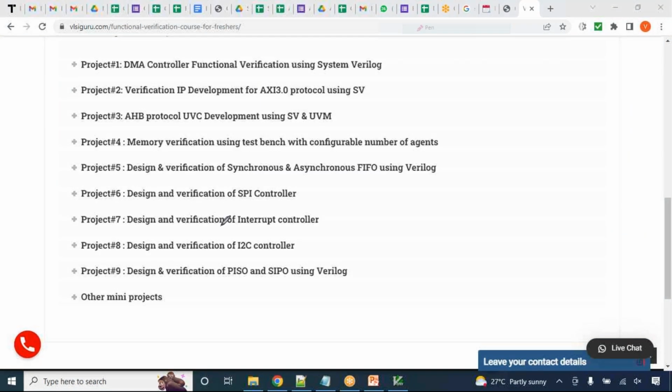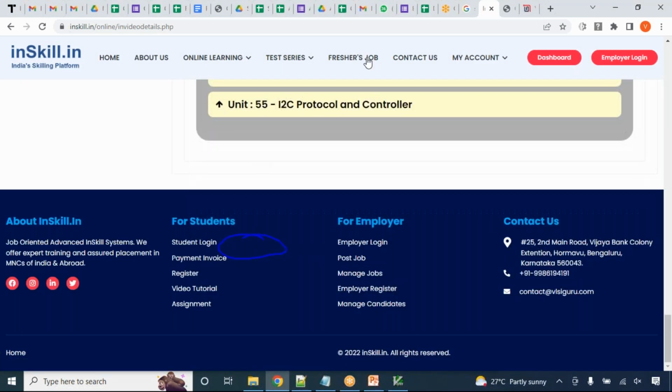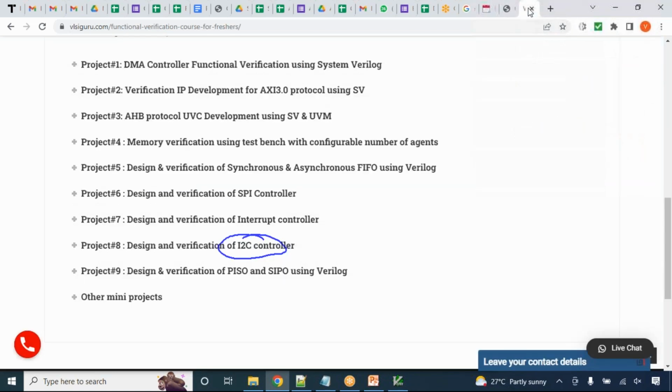For now, we have skipped this portion, because people were not able to cope with so many things. But if you want to do it, there is that course. If you go for a weekend course, the I2C protocol and control is there. But in the live training, we removed that project altogether because people were not able to cope with so many things in such a short duration. So wherever we feel it, we keep dynamically assessing the course.